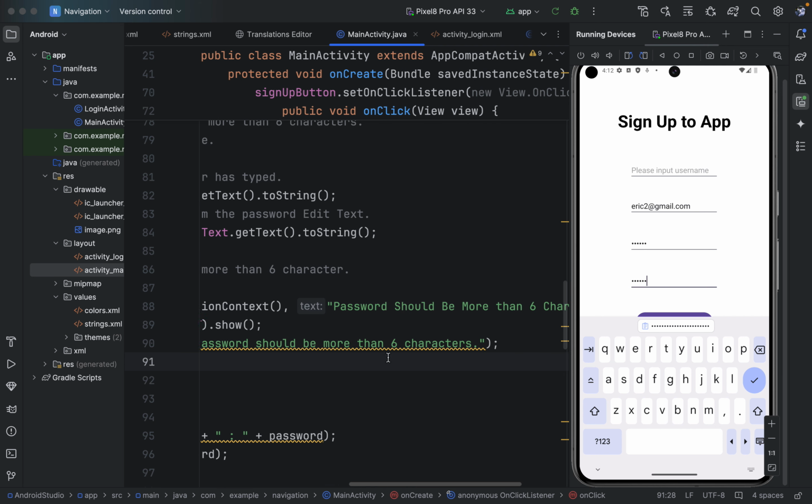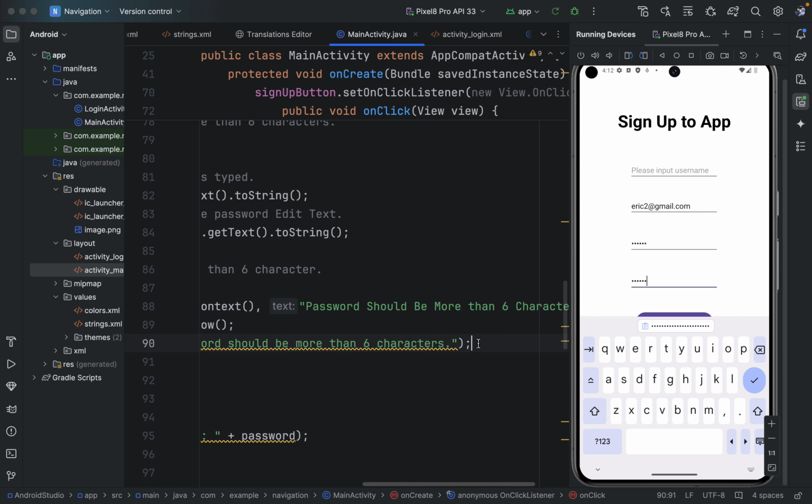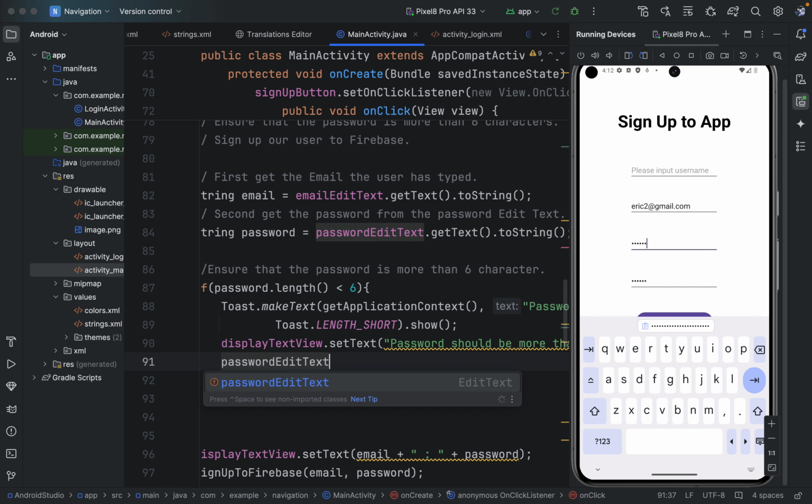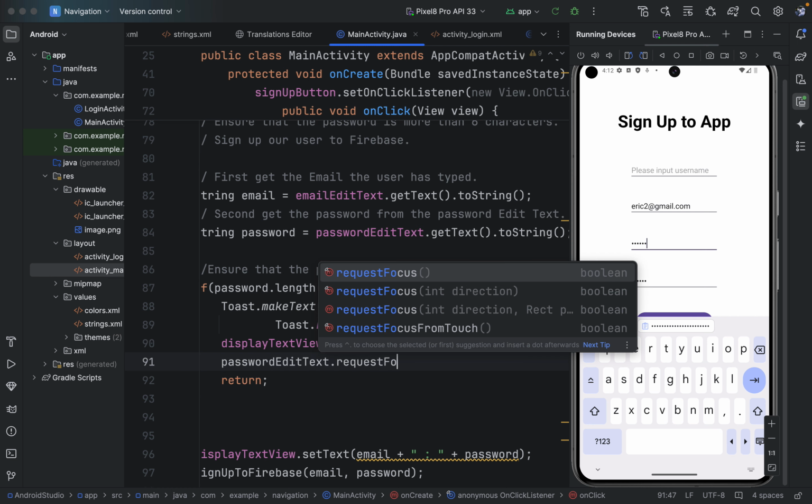And also another thing you can do is make the cursor go to where you want the user to input the password. So you can say the password edit text dot request focus.